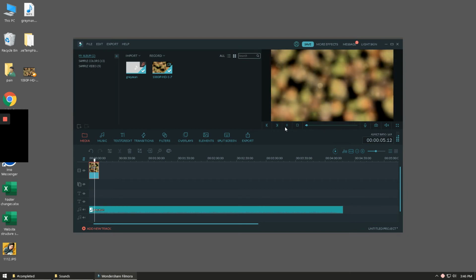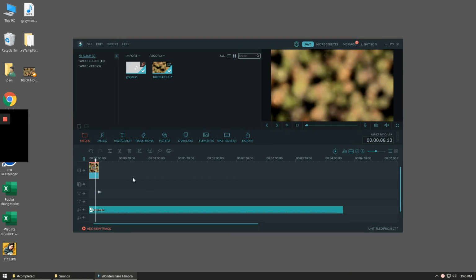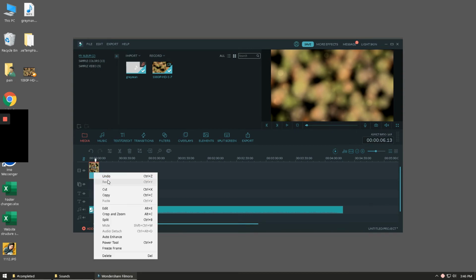I'm not sure if this video file has audio or not, so let's just see. Audio details. Well, if this video file has an audio file itself, then you will see this option active, so that you can detach the audio and then delete it, because you don't need that audio.